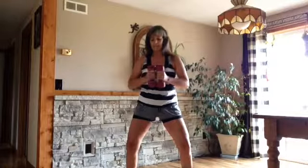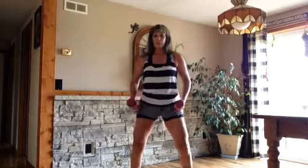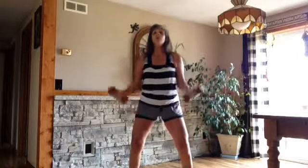Last exercise, weights can come back out front. We're gonna come into side kicks, a left and a right for one rep. So we're dropping down, lift, strike with the heel, drop, strike with the heel. And we're back at the beginning. So round two, reps of two, here we go.